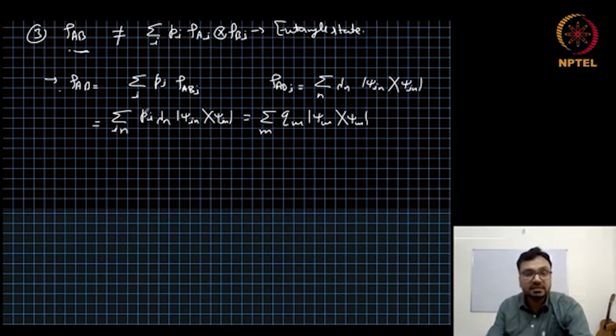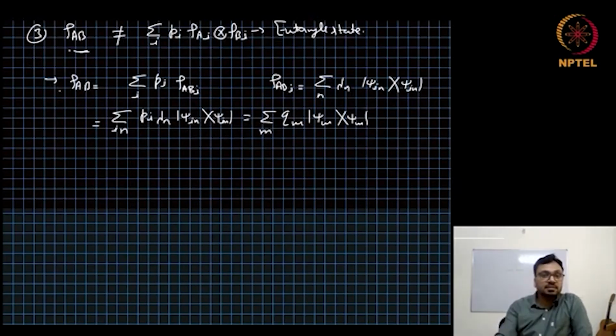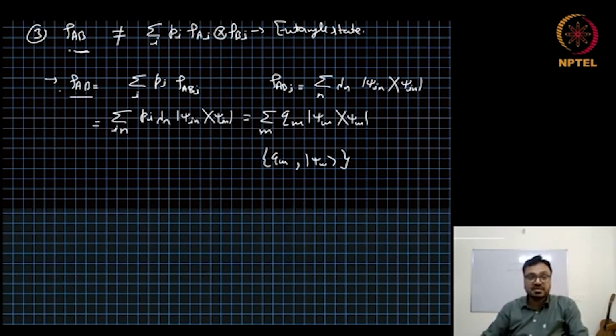So in that way, this separable decomposition is one way of writing the preparation method of a bipartite system, the state of a bipartite system. Let me remind you, when we say a preparation method, we mean a probability distribution and a set of pure states corresponding to them in such a way that we can retrieve the state rho, the mixed state, from this combination. We are saying that the state rho can be prepared by mixing a set of states psi_m with probabilities q_m.